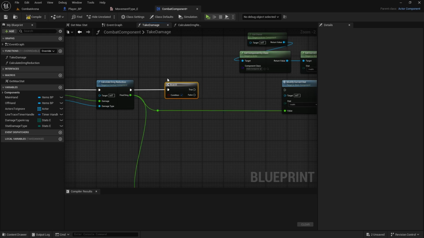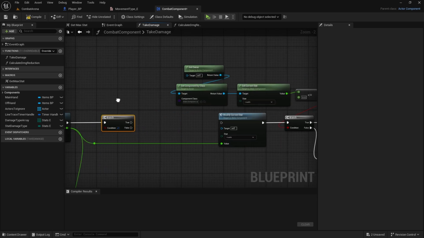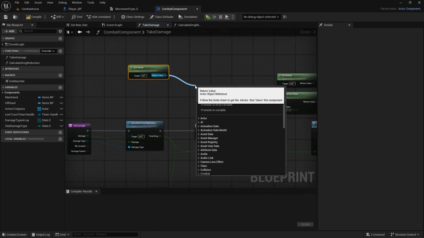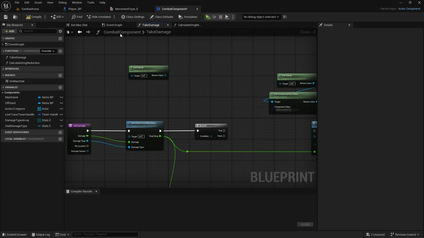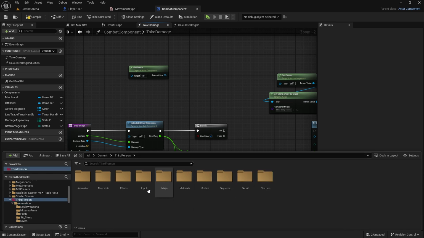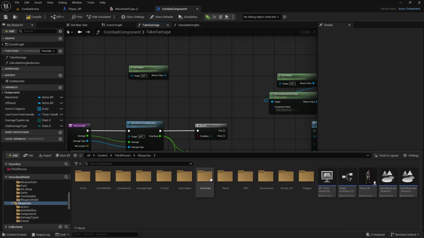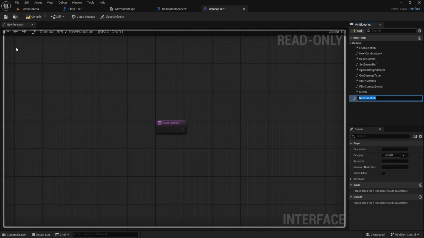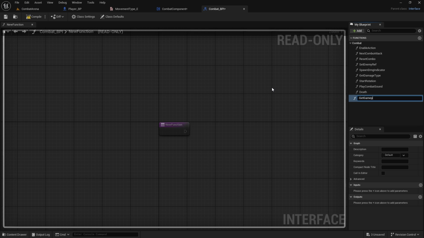And now, how do we find out if player or enemy is actually blocking? We need to get their gameplay tags, and for that we just can't access player variables from this owner, because it's not the player itself or enemy, so we can't get gameplay tags like this. We need to set it up again in the interface. So let's go to third person, blueprints, interfaces, and open combat BPI, and in here we'll add new function, which will be get gameplay tags. Tags can be small. Oh no, I'll do capital.